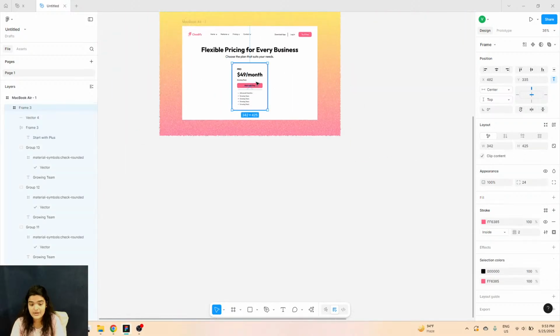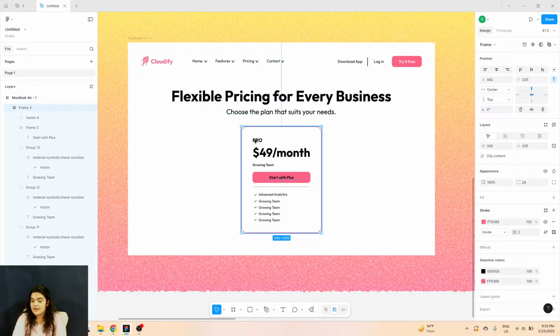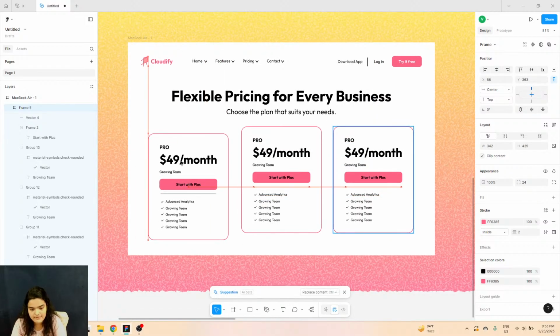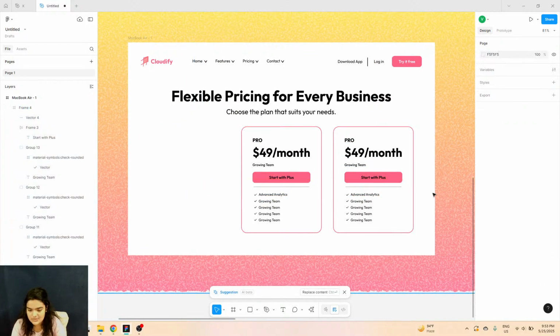Alright, and now this is where the fun part comes in. We have actually made a card that is very reusable for this pricing section. Every single thing that we make on this page now is based off of this. So you're just going to copy and paste this, get this on both of the sides, because everything we're using now is just a similar version.